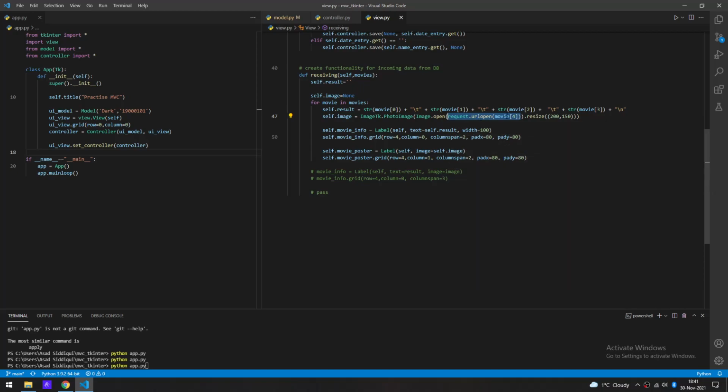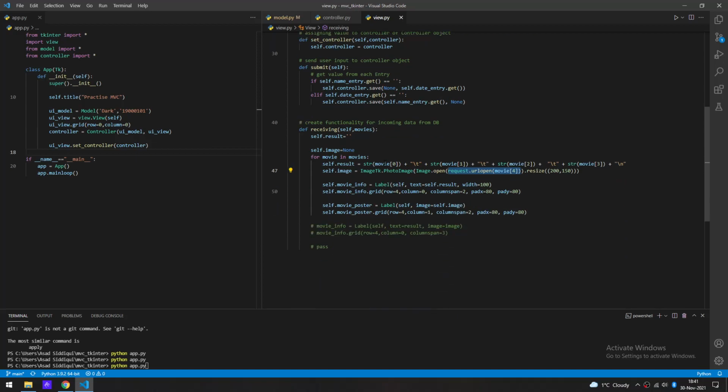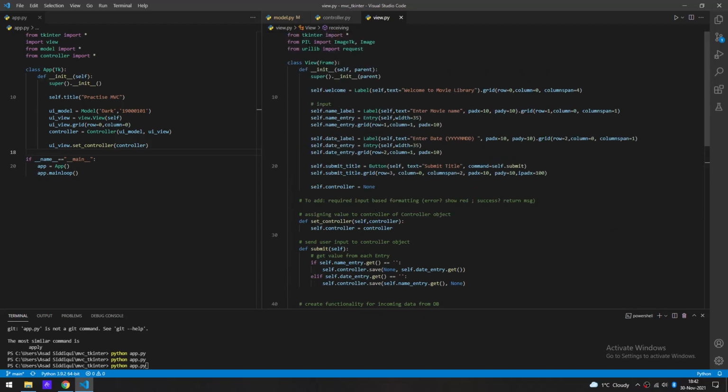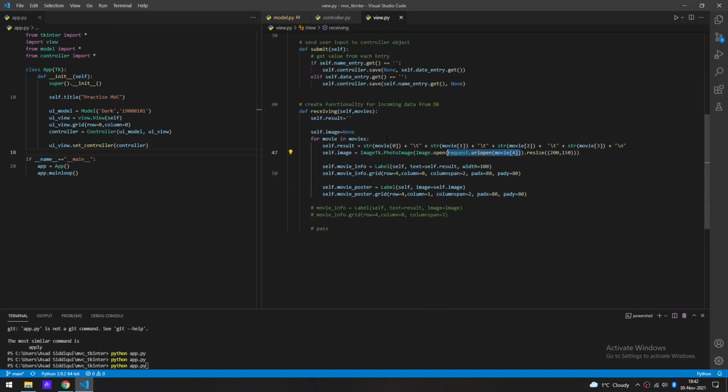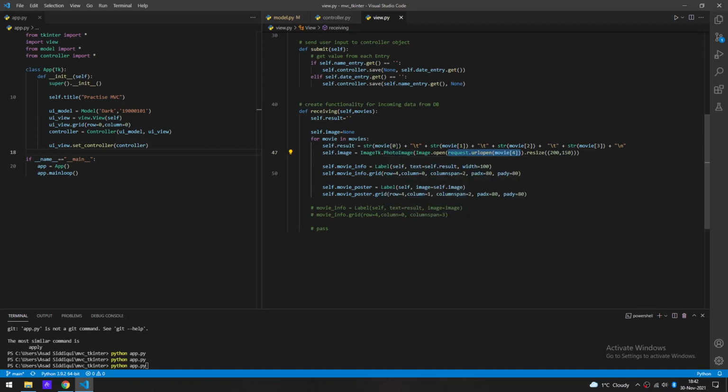Then we're going to pass that image into Tkinter. For it to show images, Tkinter has a separate module that it works off, I think it's called Pillow, and it has two different modules that we're going to call in. For that, we're going to call ImageTk, which is able to produce the PhotoImage that can be shown on the Tkinter widget.